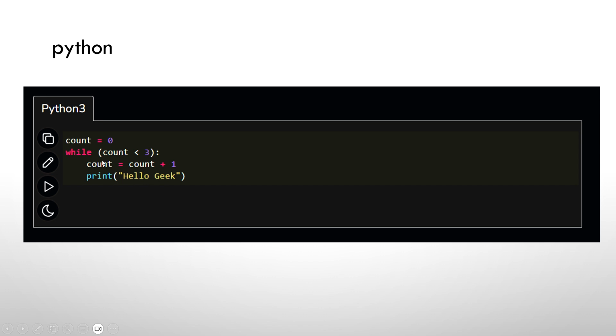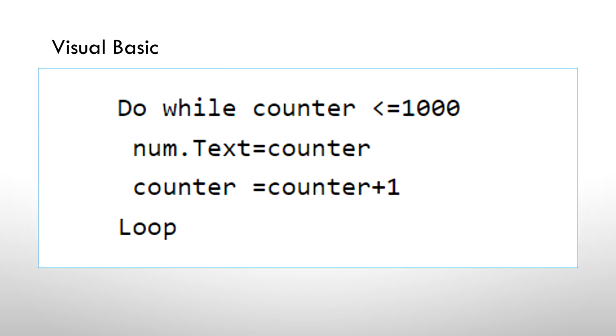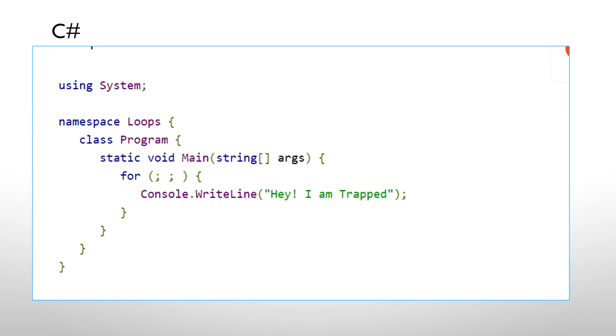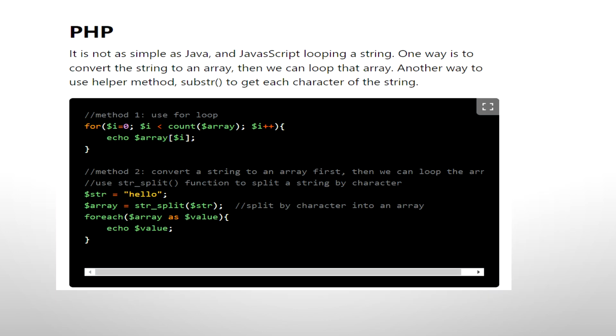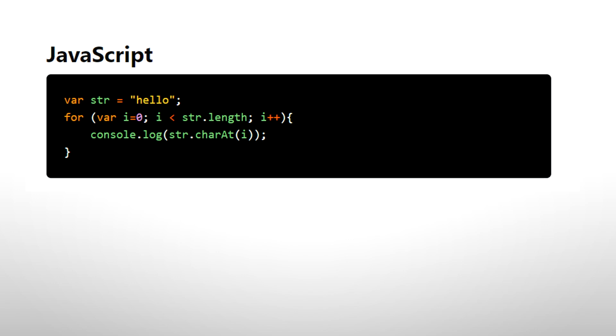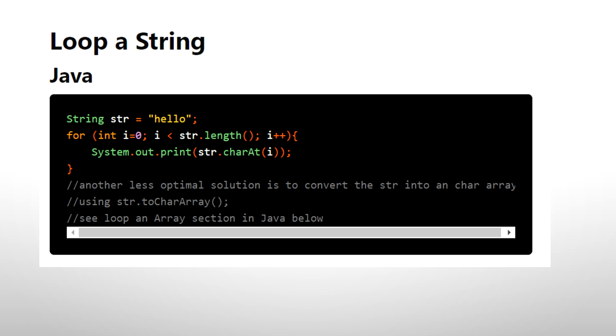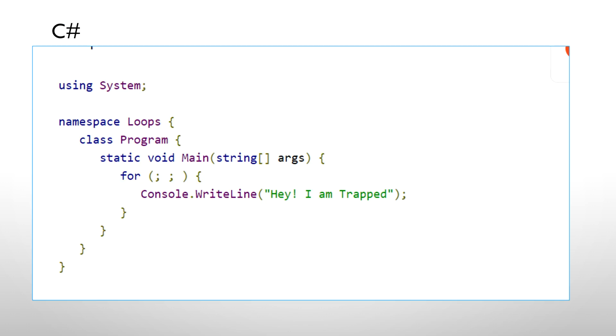So, ano po yung magandang gamitin? Tingnan nyo po yung mga codes will be returning to the other codes or programming language. Ayan po si Visual Basic. Ayan si C#. C# is a product of Microsoft. Then PHP. So ayun, merong method 1, method 2, but you can create other methods with other programming languages po. Ayan, si JavaScript at si Java. So those are samples in using loop.